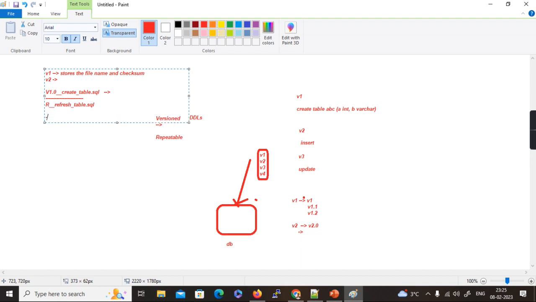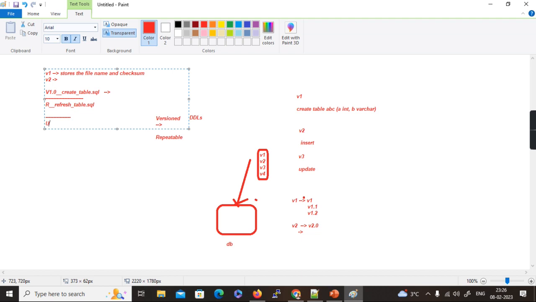Then there is something called undo migration. Let's say you want to undo a version, so you can use undo migration. In this case, the file name starts with U, then there will be the version, then the description. This will undo an already applied version on this database.